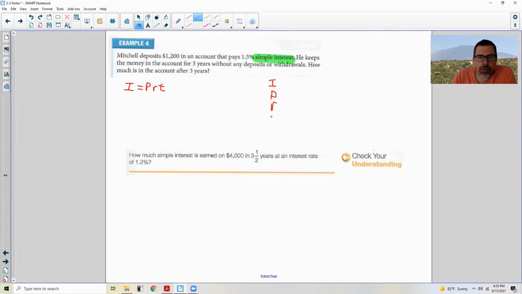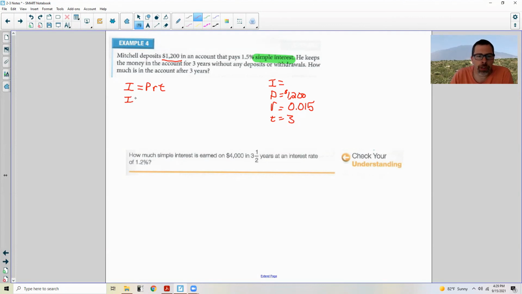So the way I do it in class, or anytime I do this, I write all the variables down off to the side, and I enter what is given. That is the first thing. The deposit of $1,200 is going to be the principal amount. So I put that right here for P. The 1.5% interest I want to put as a decimal, so I'm going to call that 0.015. We want percent in decimal form because we're going to enter it in our calculators. And he keeps the money in the account for 3 years. Simple interest is compounded annually, and you just use T equals the number of years, which is 3 in this case. So we have 3 knowns, 1 unknown. We can answer this problem.